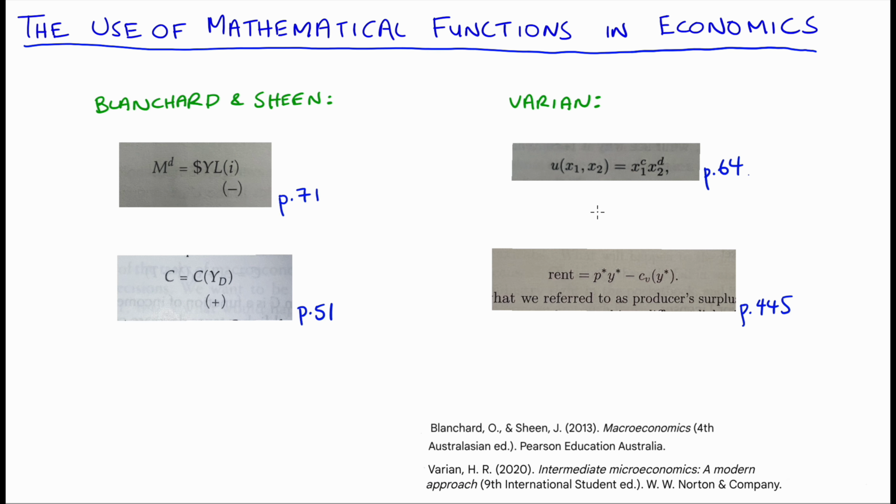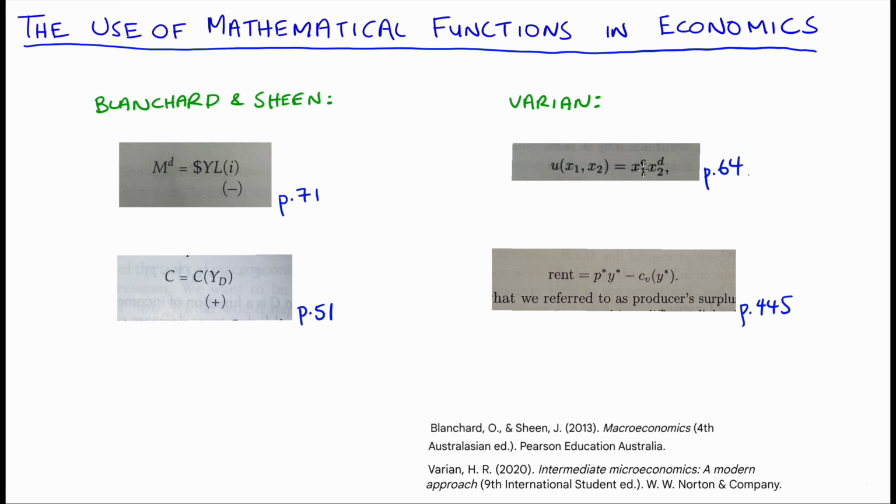So I have some examples here that I found in some textbooks that I have. So, for instance, let's do this one first. And I've put the references for each of these texts below. If we had u(x1, x2) = x1 to the power of c times x2 to the power of d, this tells me that we have utility, which is a function of x1 and x2, defined as the amount of good 1 and good 2 that we're consuming in the text.